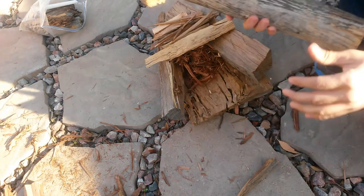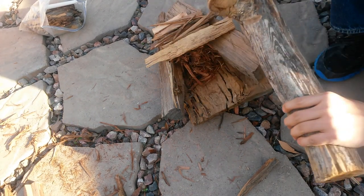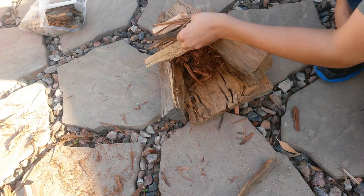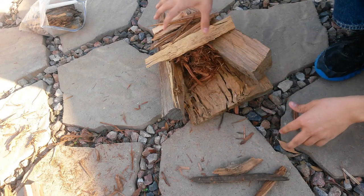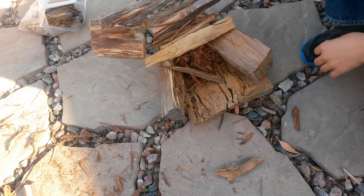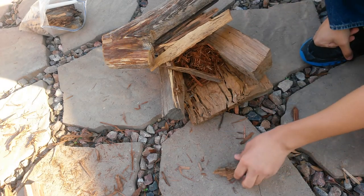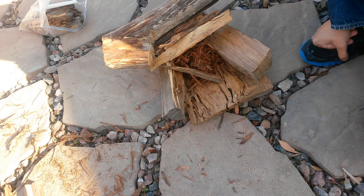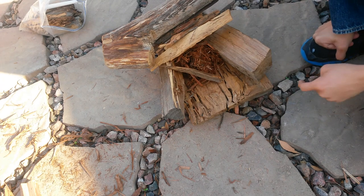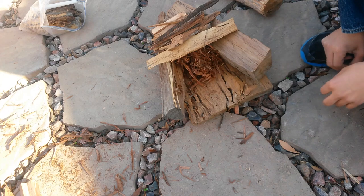It's what I used last time and it works pretty well. Especially if you find something like this — you just add another log right here, it's already a good Y shape. If you find a whole Y shape that would be even better. Once this starts going you can put the log right on top and let it go. Of course you want to make sure none of it is getting out of control or going outside the fire ring. That's one of my favorite fire lays.